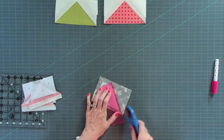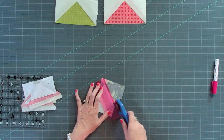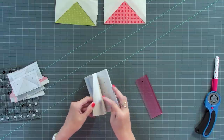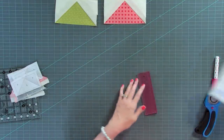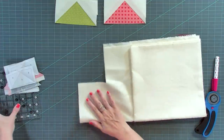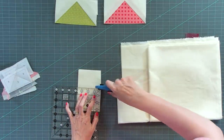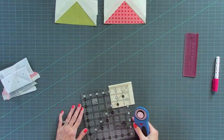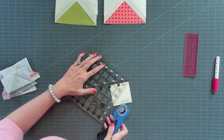So you can see on this one, I didn't even look at my cutting for the dart prints. So you can always be flexible anytime you're working with stuff. Now I need to cut my triangle fabrics. So I'm gonna need 4 3-inch squares cut on the diagonal. And I'm gonna do the same thing here. I'm just gonna cut from here. And the reason I'm doing this is we're just cutting from scraps. I'm just showing you what you would do if you're just cutting from scraps. If you're cutting from yardage and you're making the whole thing, you would cut differently. Like a little bit more carefully and a little bit more planned.